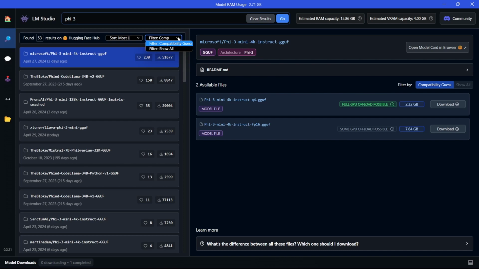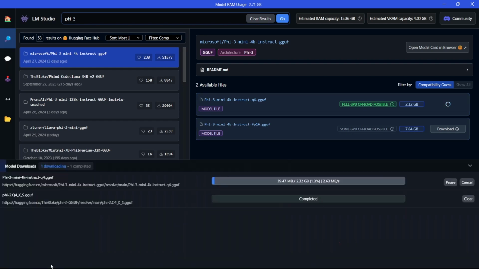Let's keep it as compatibility guess, and you can find the result: full GPU offload possible and some offload. So let's go ahead and take this one. The download has started. It will take some time.